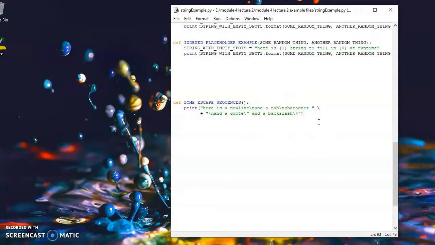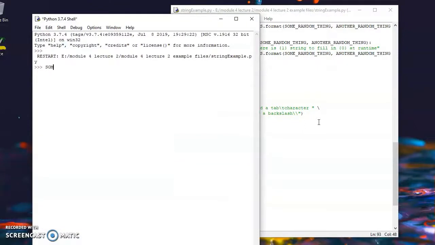So if we run that, let's see, I called that method some escape sequences, not passing anything in. So here's our new line, and it gives us a line break. You see the tab, we can see it right here, there's no spaces or anything, just that backslash t between tab and character, and it put that whole tab symbol, several spaces in there. To include a quote mark, obviously we need that to create a string, so if we want to include a quotation mark, make sure you use a backslash.